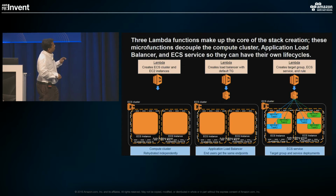So this is how a 3-stage stack creation happens. We separated the 3 stages because for the compute clusters, each time the AMI changes, it can be 1 month or 2 months, or as often as you want. Something changes, your security group changes, all that stuff. If you want, you can recreate the cluster as many times as you want. So we create the compute cluster in one set of parameter files. It's a different folder in the same S3 bucket, so it gets triggered according to which event gets kicked off.